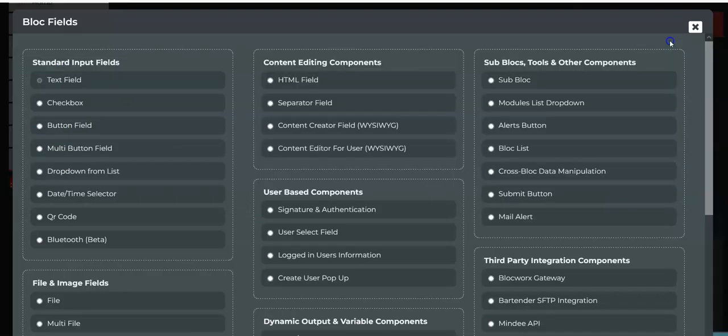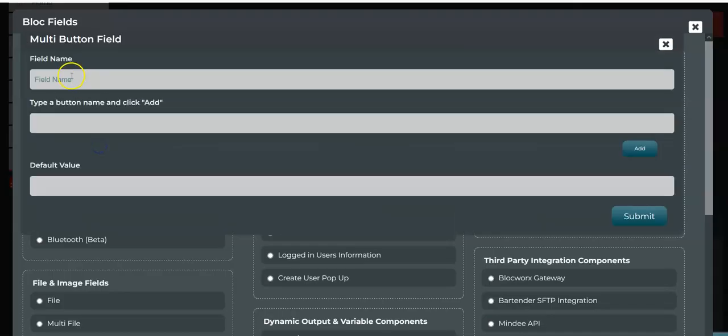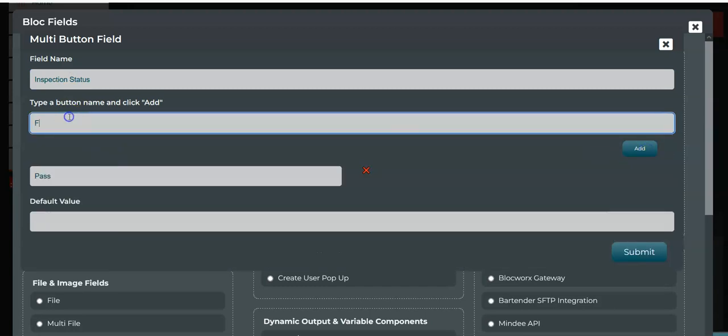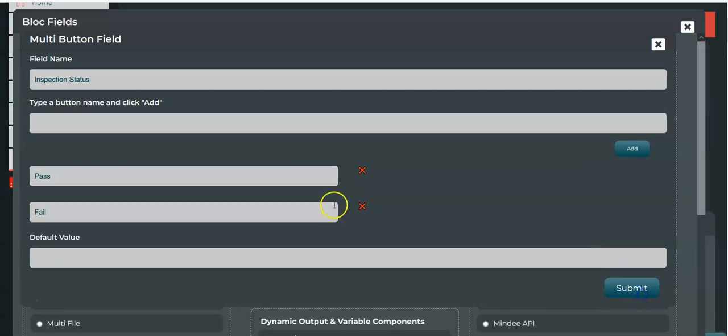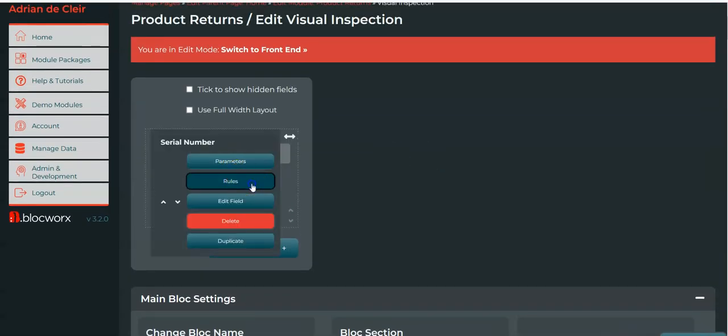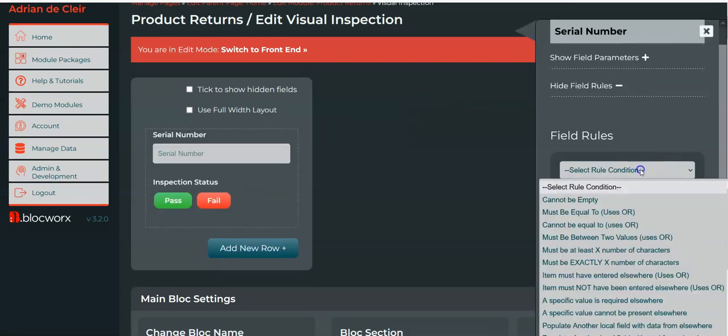And we'll just do a multi-button. I would say inspection status, pass, and fail. So now I'm going to the rules of the serial number.